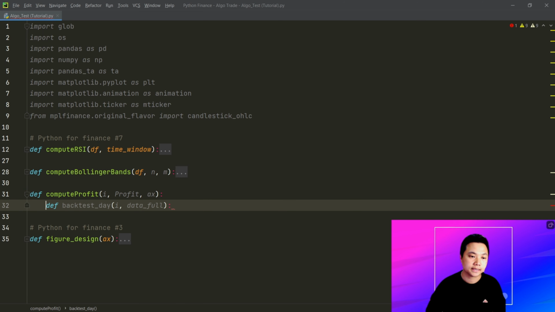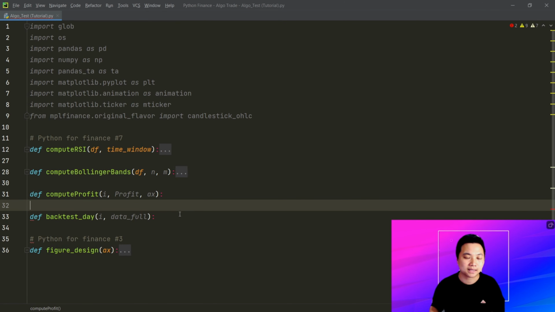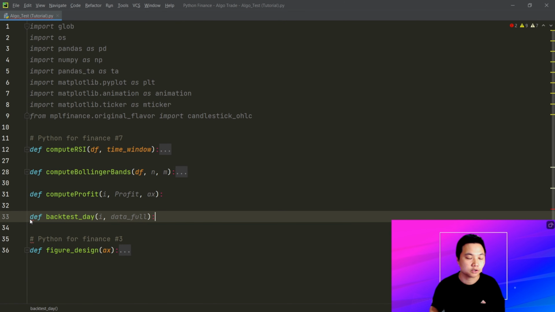The next function that I need is a backtest function that allows me to retrieve the dates that I would like to backtest with, and then returns the data frame from these backtest dates for me to plot out the data. So in short, this backtest date function will just help me to retrieve the target state that I would like to have.